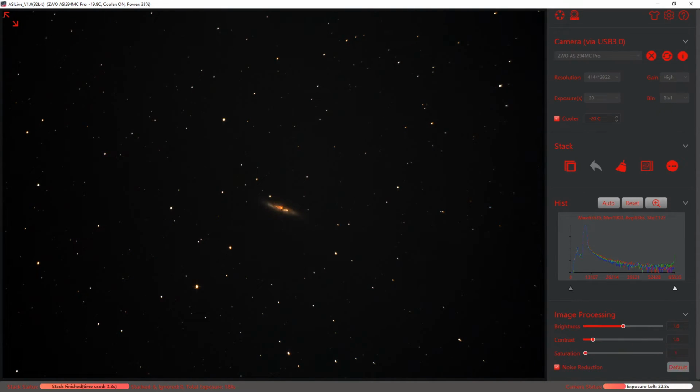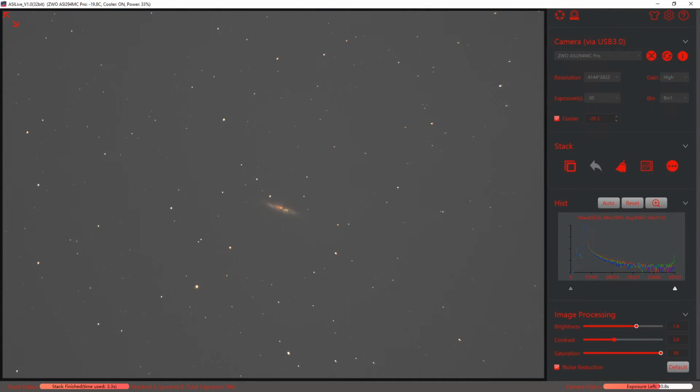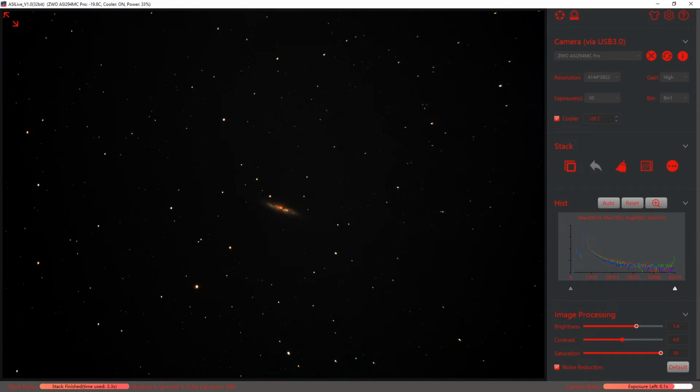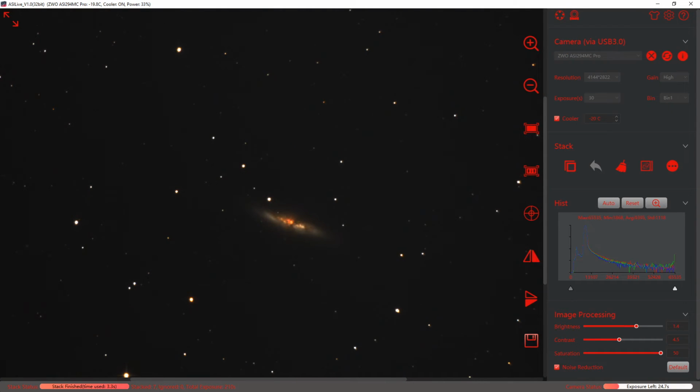So anyway, let's go back to our defaults one more time so I can show you that process. So what I usually like to see is up my saturation. I think we had our contrast, our brightness up a bit, and let's up our contrast. And within just a moment, we have a very, very acceptable image on the screen to show the world, to show our outreach, show our family, friends, whomever, M82.